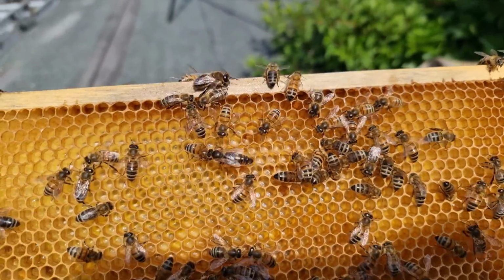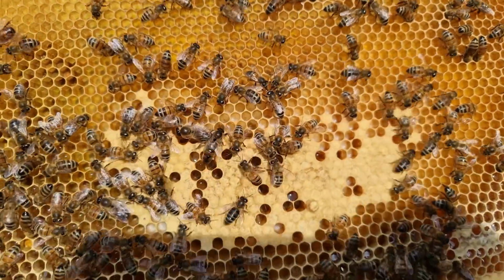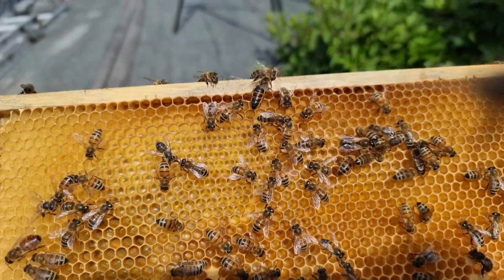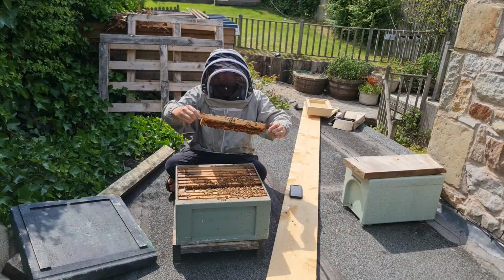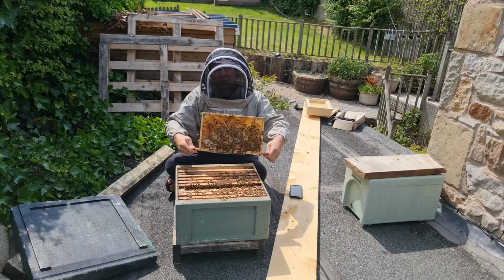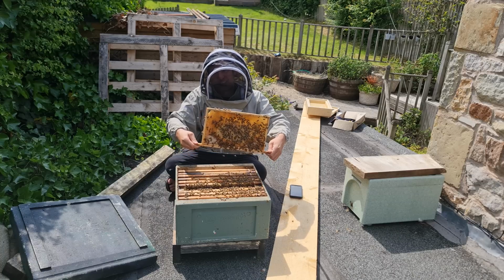So I'll ping up a little picture of that now, showing you this queen. I suspect that she was a virgin. Obviously, I didn't see her first time round. She's just on the edge of this frame here now. But without a doubt, she is mated. I can tell she has got a very, very long abdomen. And hopefully we'll go through the rest of the frames now and we'll see some eggs. I'd be very surprised if we didn't see some eggs.